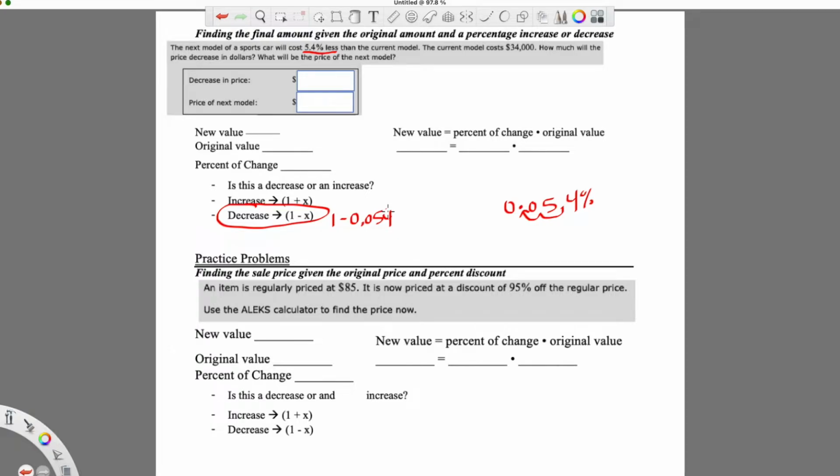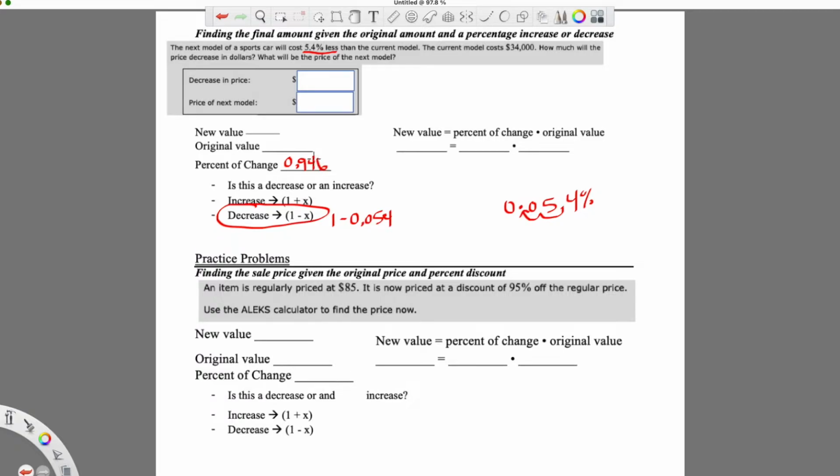So I'm going to subtract this so that I have my percent of change. So 1 minus 0.054. Don't forget that 0 there. This one's a little bit more just proper to put in, but if you don't put that in the calculator, it's not going to mess anything up because it's going to automatically put it there. If you forget this 0, that will change your answer. So be careful about that part. So my percent of change, when I actually subtract 1 minus 0.054, I get 0.946. So the new price is going to be 0.946 of the original.